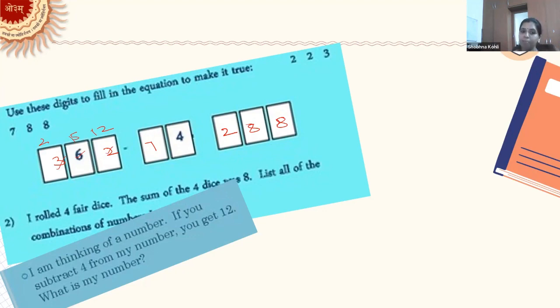I'm thinking of a number. If you subtract 4 from my number, you get 12. 16, ma'am. So what is my number? 16. Yes. Now the child will think about the concept the teacher has taught: how to find the minuend if you have the subtrahend and the difference. They should know those words, subtrahend, minuend and difference, and the connection between those numbers. So when you teach in the classroom, you should use all these words wherever possible while teaching the concepts.